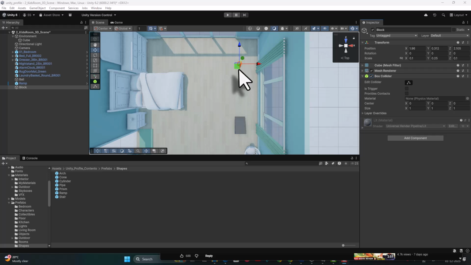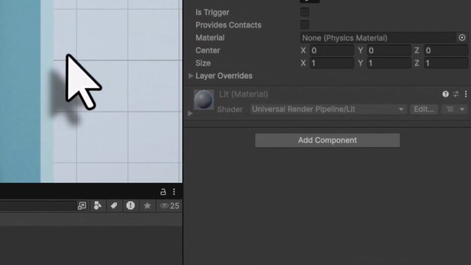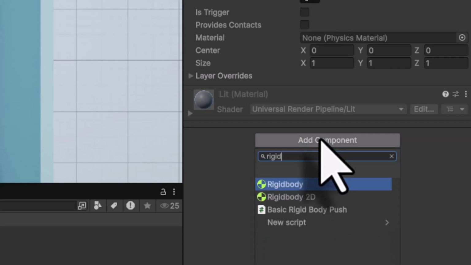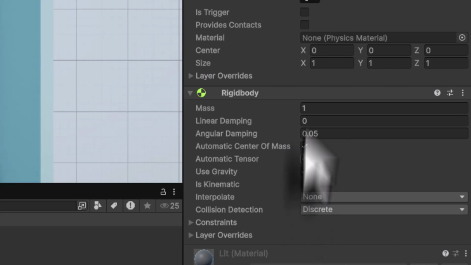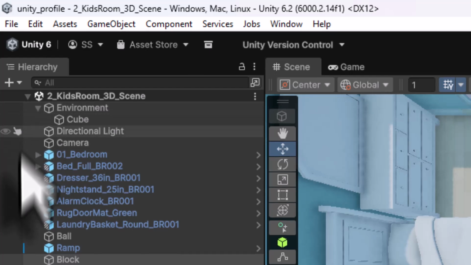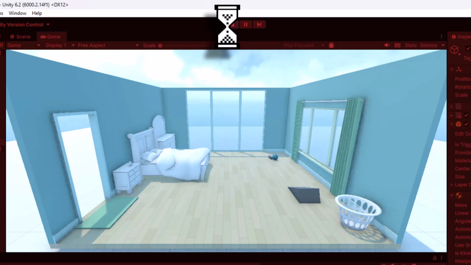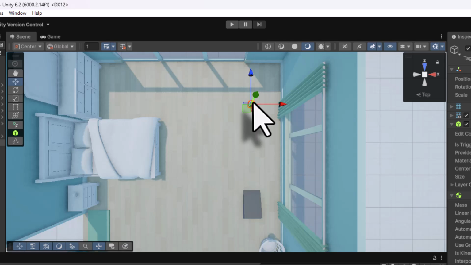However, if I want this box to react to my ball, say for example when the ball hits, if I want that to fall down or knock out, then for this block I have to add the component Rigidbody. So I will come into add component, type Rigidbody, and add Rigidbody. I will leave all the values as they are, go to file, save it, and now if I execute the game, you can see when it hits, the block falls down and remains at the same position.